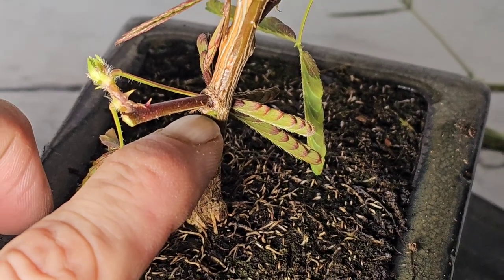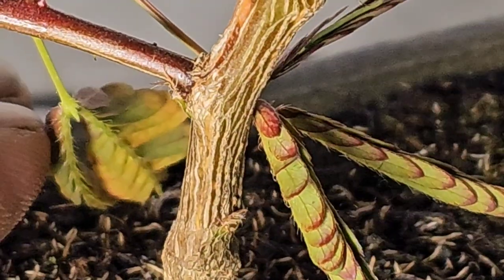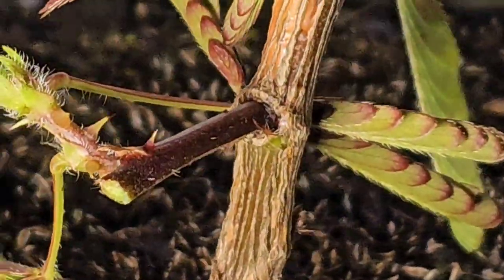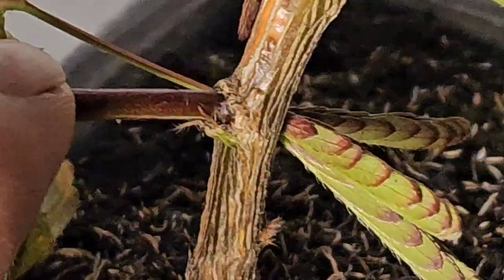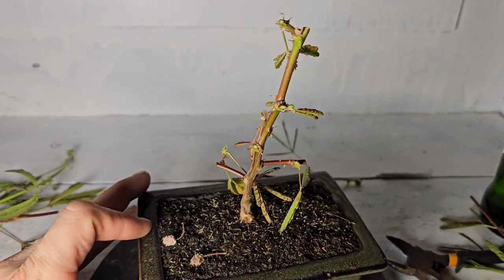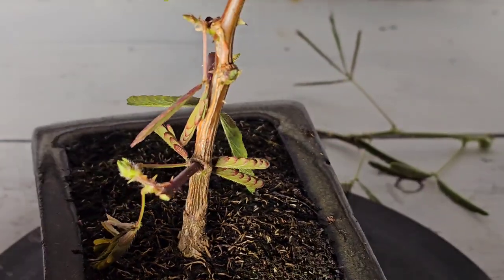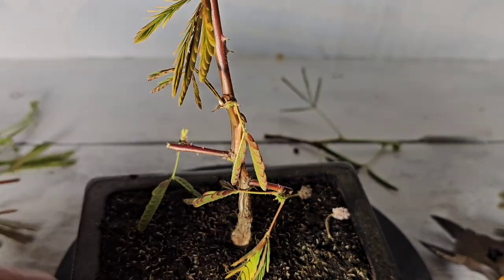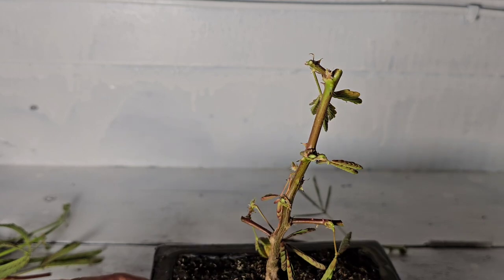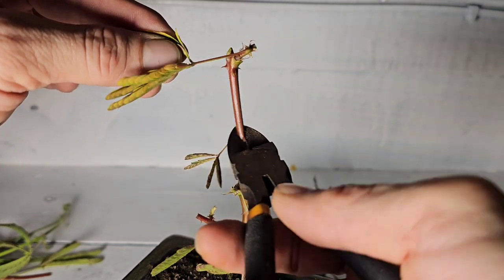I'm not sure I like that, but we've got another — that looks to me like another node point poking out that wants to shoot out. So do I cut that right back to the stalk and just have one stalk, or do I sort of leave some of this branching on for more vigour as a bonsai? I honestly don't know. The more I look at this Mimosa Pudica, I do want to reduce it in height — I've made up my decision. That top section is going to come off completely — pow — and he's off.